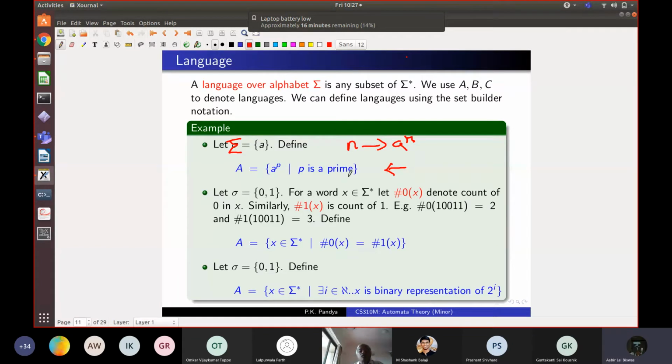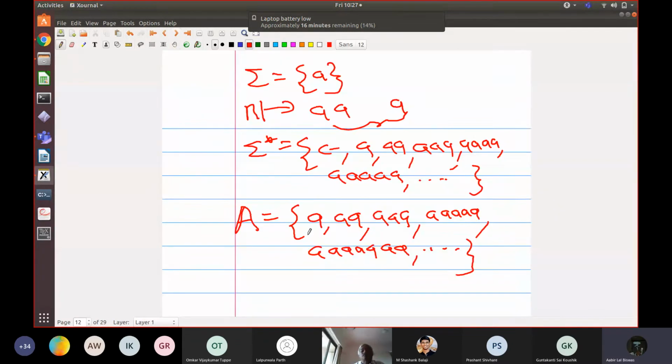Sir, you are giving the condition for what should be inside A and what should not be inside A. Yeah, that defines the language implicitly. You said that it is a finite set? No, the set is not finite. Each word is finite. Okay, that's a very important point. So a language can be infinite.